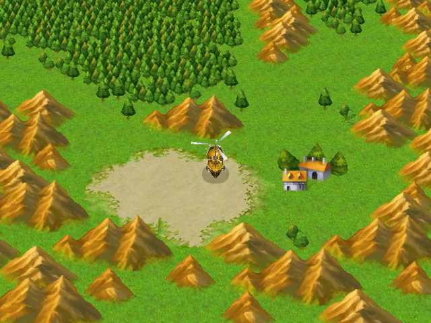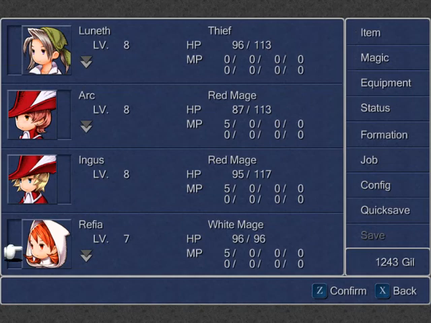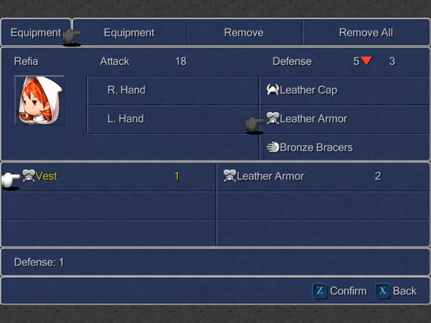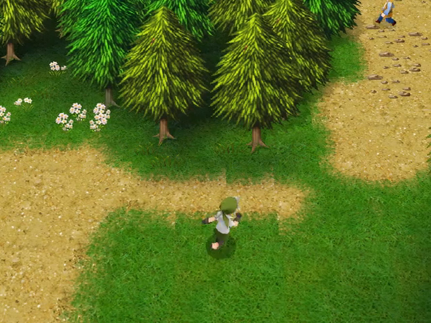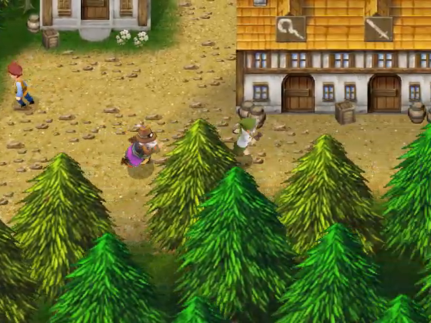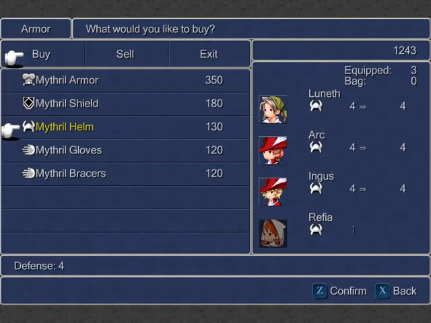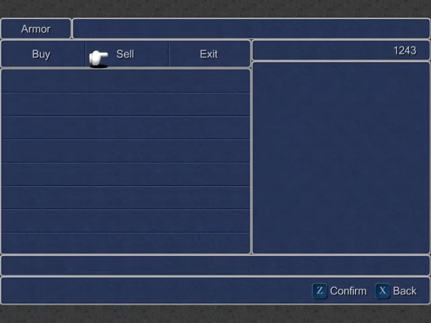Now, I can't remember if we can actually re-enter... I don't think we can actually go fully into Kazus with Refia. Oh, getting her the Mithril Rod was a waste. Well, we can give her our Mithril Bracers. I think the moment we start to enter town... Oh, no. I think that's earlier. Like, if we had tried to enter earlier, she wouldn't come with us. Yeah, no, she cannot equip any form of Mithril gear, aside from the Bracers, which is fine.